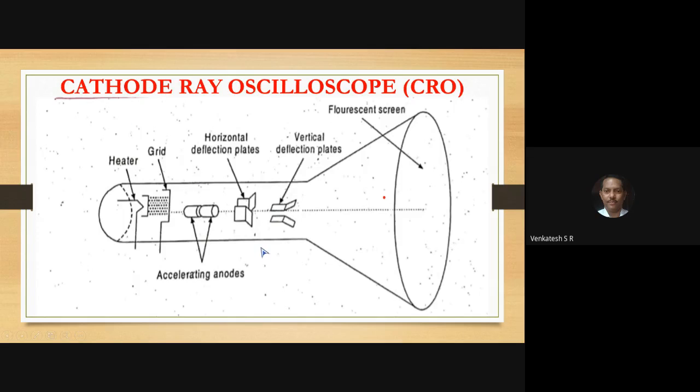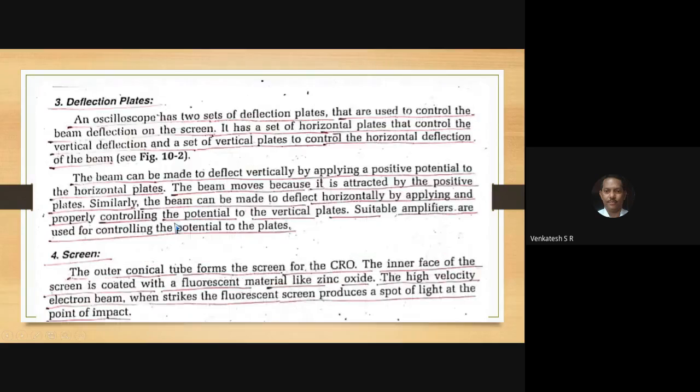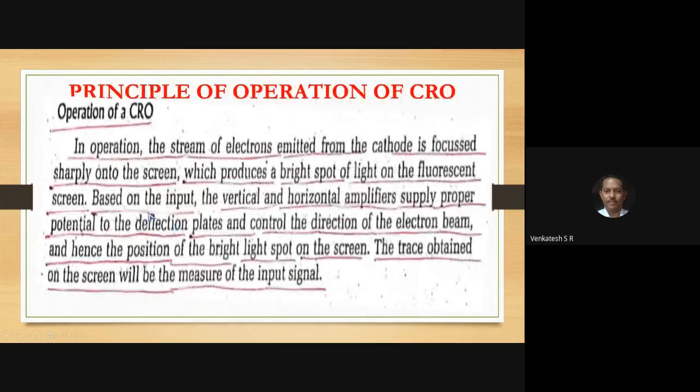These are the principal parts involved in the cathode ray oscilloscope. Remember, this is used in measurement of heartbeats using electrocardiography (ECG), or in monitoring waves, that is seismic waves. And like many instruments, you have a monitor that is made of a cathode ray oscilloscope. This is the principle of operation of the cathode ray oscilloscope. You have the details here, so you have to write this in the examination. This is the principle of operation of the CRO.